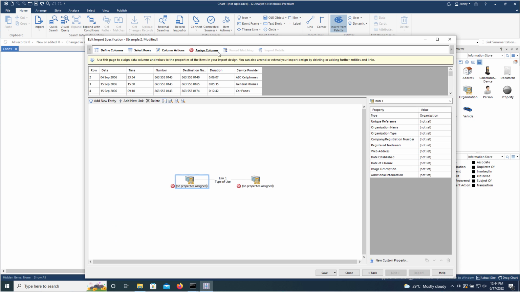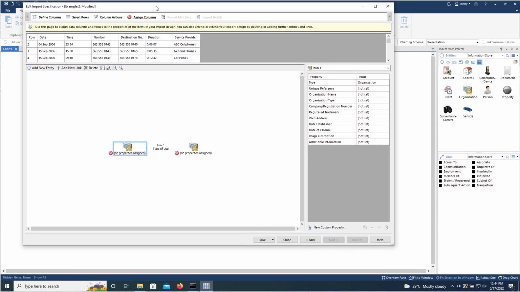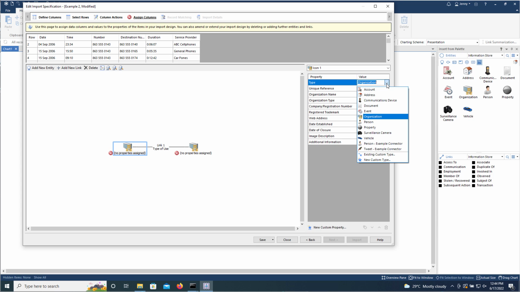Okay, not doing anything special, but we arrive at where we need to set up the particular entity types and property types. So it's just picked a default to start with. If I look in this list and take a look at my existing information store or connector schemas, I might decide that there's nothing appropriate in there for my particular entity. So I've got the option to create a new custom type or to use an existing one.